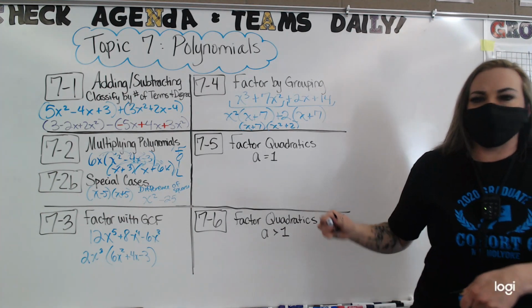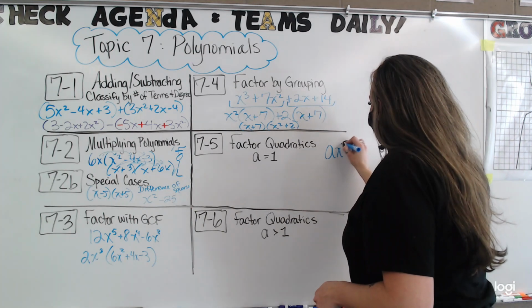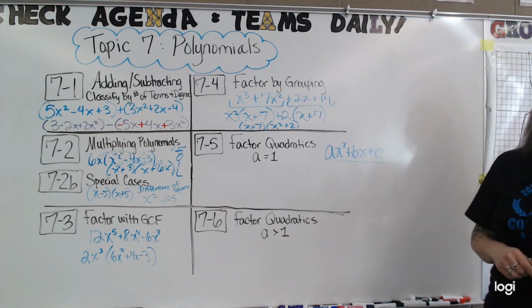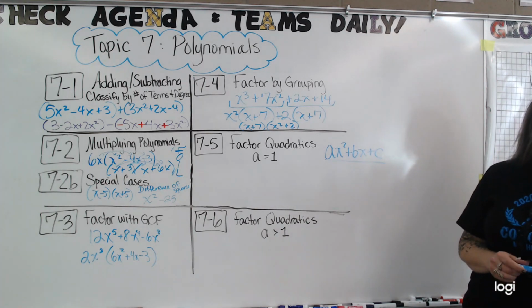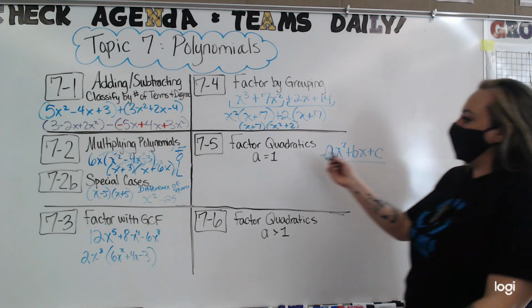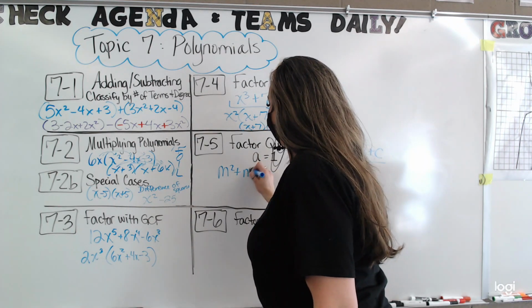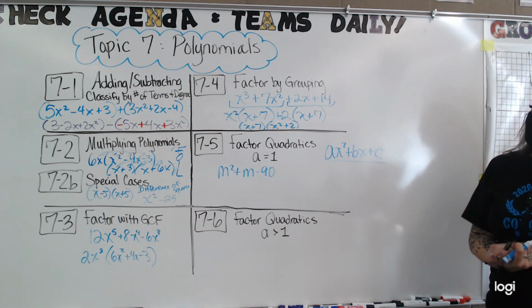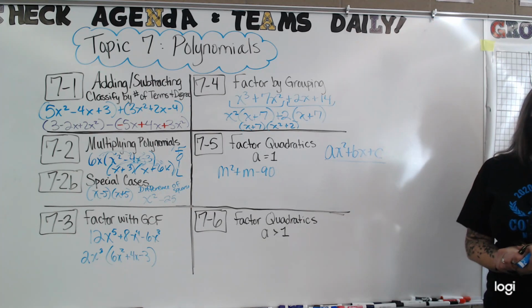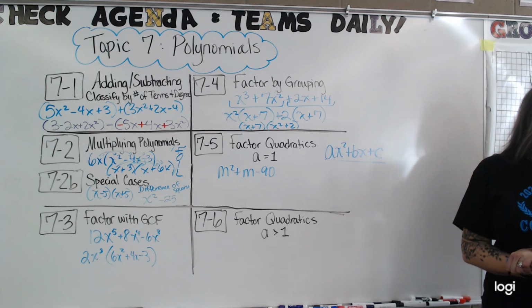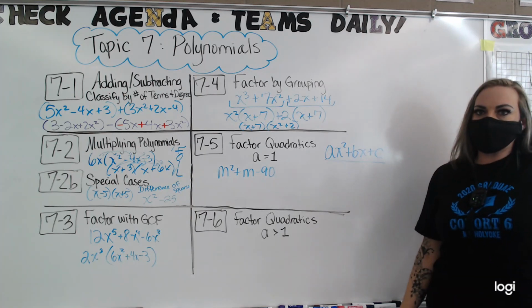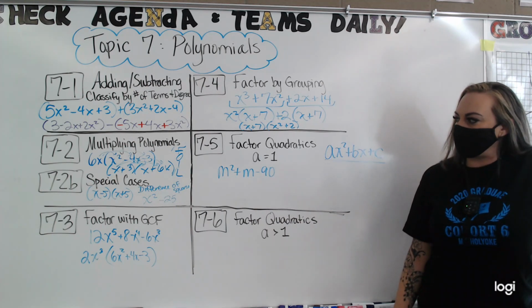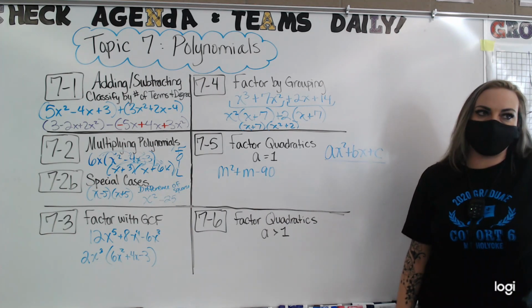I have space? Let's see. I'm just going to write our quadratic formula here on the side. Okay. m squared plus m minus 90. Okay. What do we do? Does it have a greatest common factor other than 1? Well, we're not doing that method then, are we?